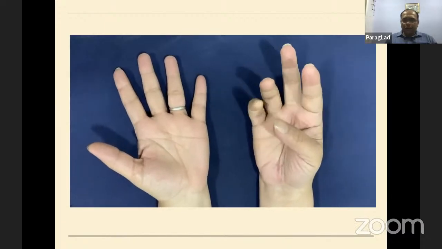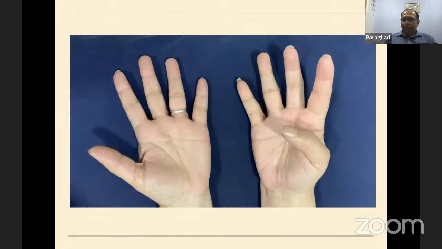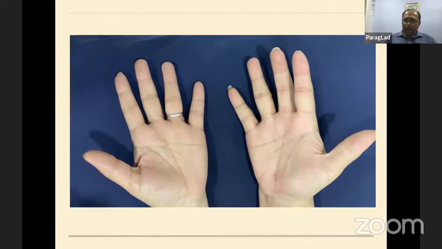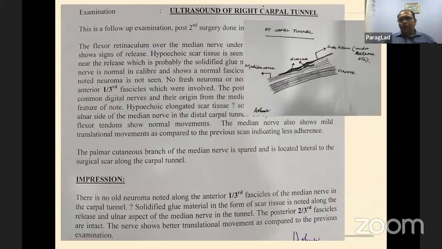Because of paucity of time, I will show what was the... She did not have CRPS or a reflex sympathetic dystrophy. As you can see, the thenar muscle gain was very good, but the concern was only index finger and middle finger numbness. See how nicely the sonologist has reported. They have reported with the diagram that there is an iatrogenic injury while decompressing the median nerve by mini open technique, and anterior 1/3 fascicles of the median nerve in the carpal tunnel were injured, and that was probably the reason for the positive Tinel sign.